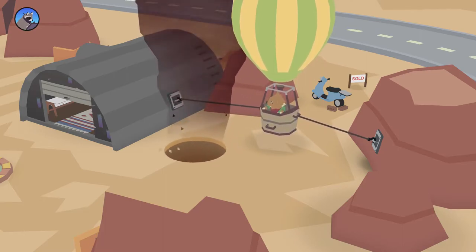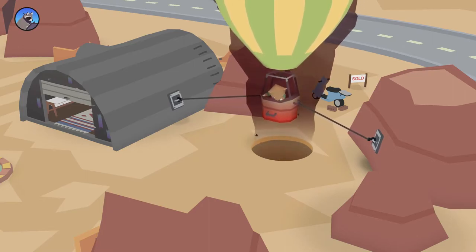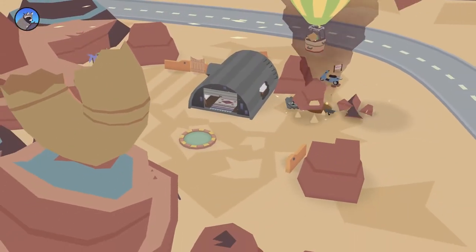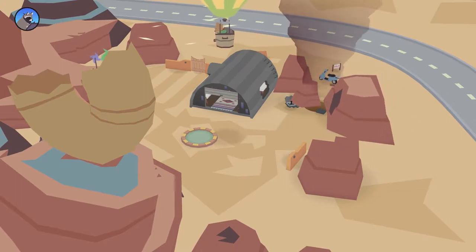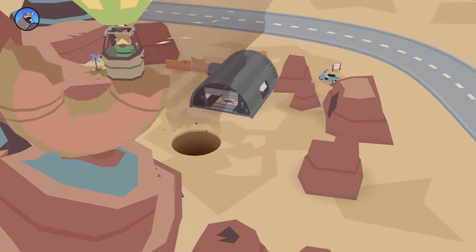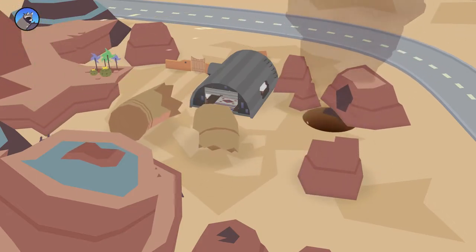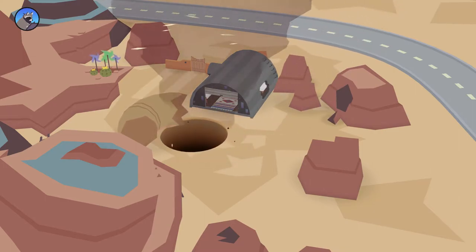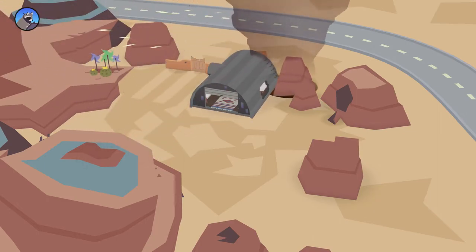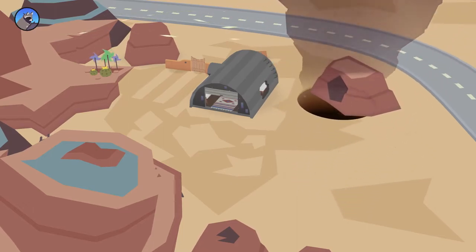Now we have a hot hole because we dropped a hot thing into it. So we can send that hot air balloon up using the hot. These pieces of a donut, and everything will be devoured into our hole. All getting bigger and bigger.